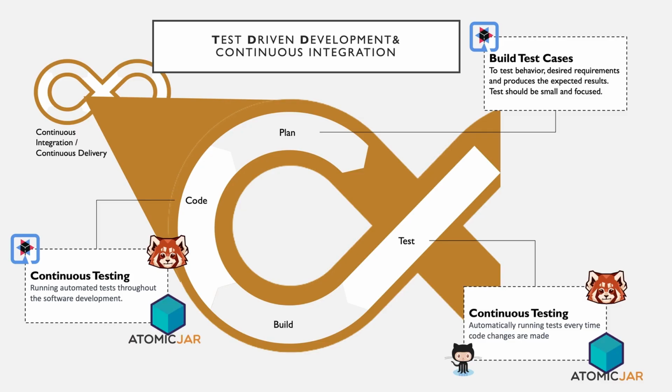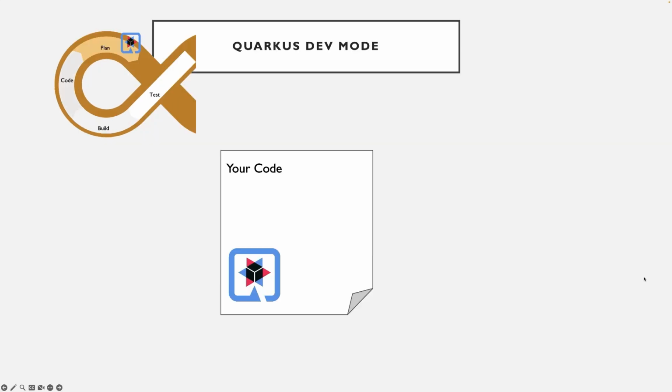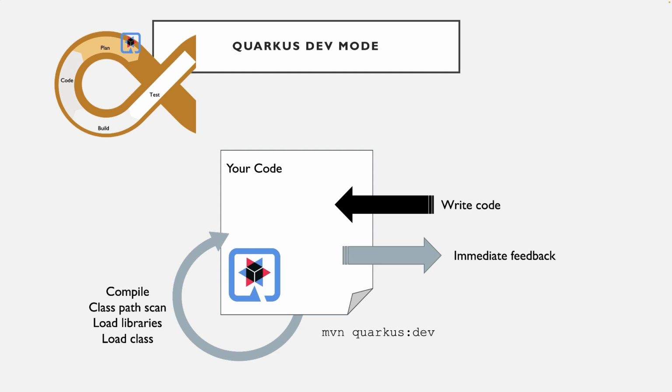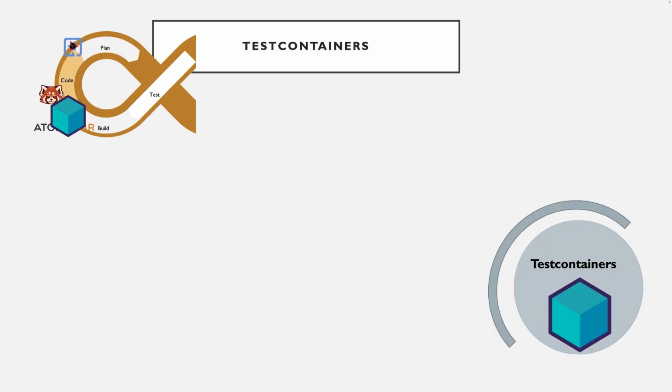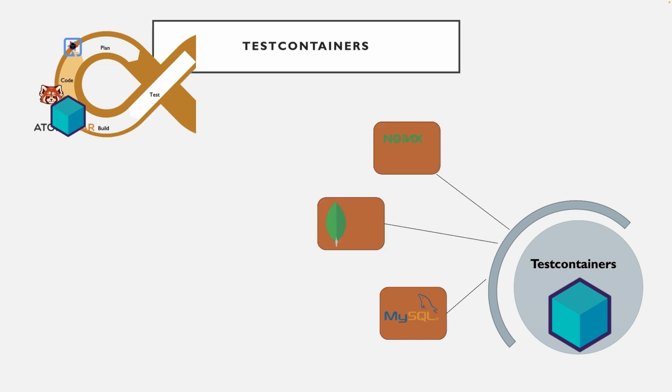In the demo, I'm going to demonstrate a way that makes life easier, and this is what I call true developer joy. First, we'll be using Quarkus. Its dev mode is what you need. It allows you to make changes to the code and see the result immediately without having to restart the application and rebuild the containers. And you'll need Testcontainers, which will create and start containers running the services you specified. We can pre-configure it to be running at the desired state of how you want to test it.